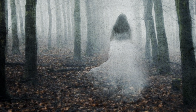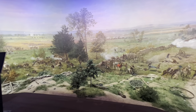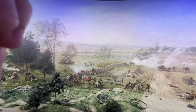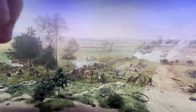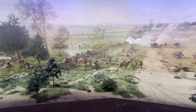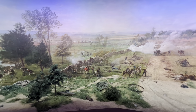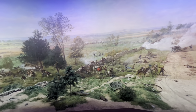After a five-year, multi-billion-dollar cleaning and restoration, Cyclorama opened up in this new building in 2008. Just to put it into quick perspective for you, you're looking at the rough equivalent of an 1800s IMAX theater. This is what people bought tickets to go see instead of movies. There's only about 16 of these left in the world. They are very rare, and they are priceless. If you have any questions about the Cyclorama, or how this was all done, or the battle itself, please feel free to ask. And most of all, we want to thank you for visiting us today, here in historic Gettysburg.